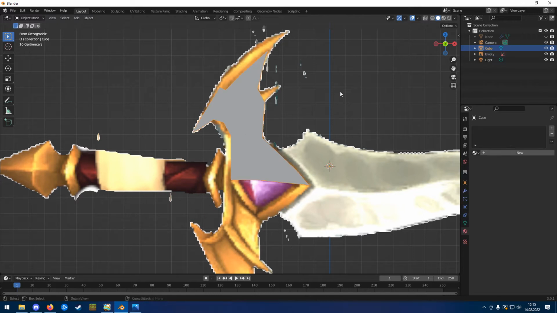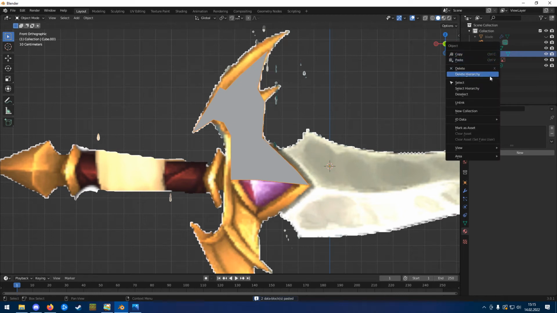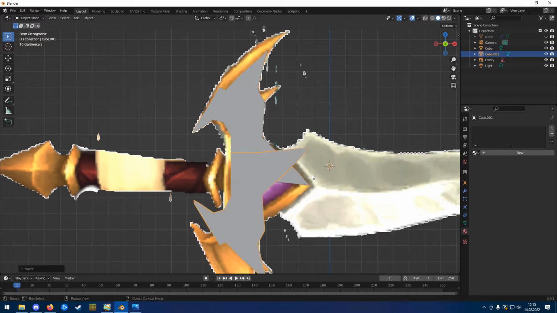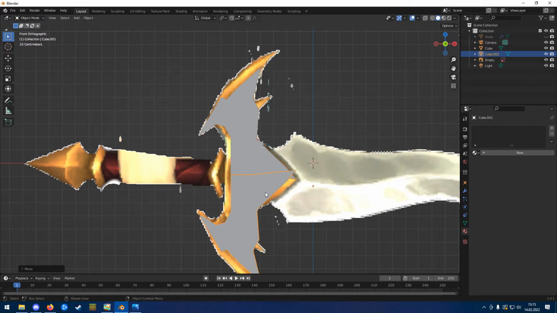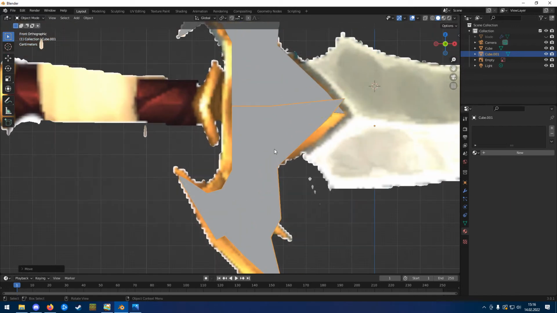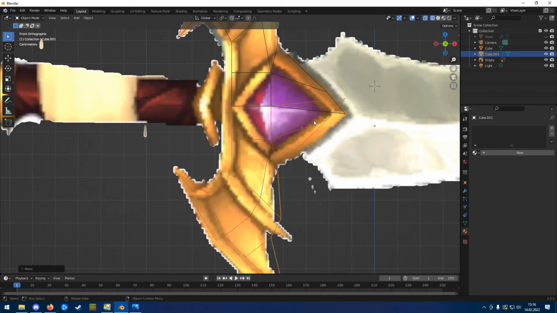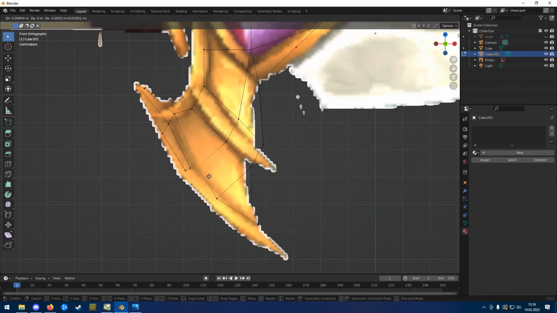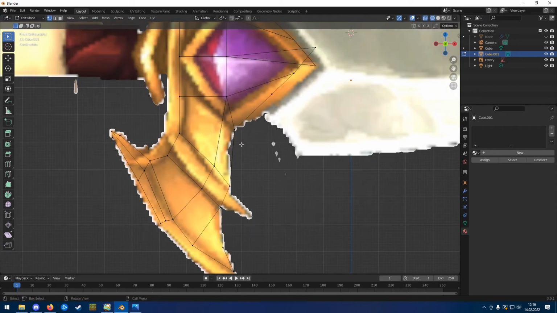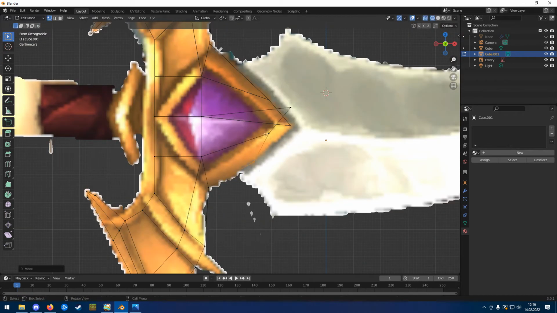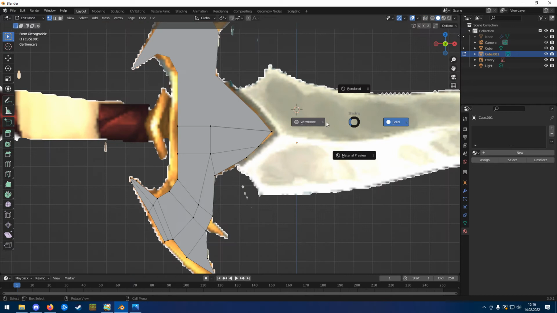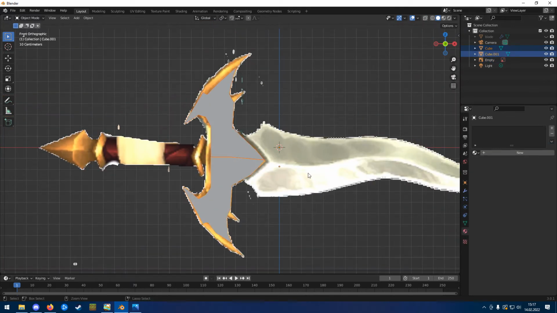When you are done with object 1, go into object mode, select the cube, Ctrl C and Ctrl V to copy it, right click the object, mirror it on Z axis and adjust it to the reference image. When it's done, select the two objects and merge them together using Ctrl and J.